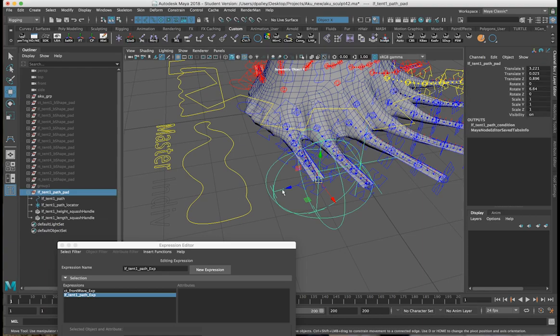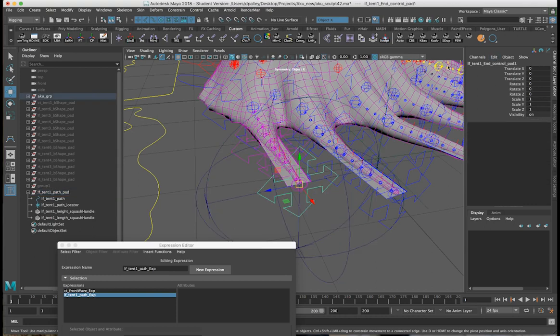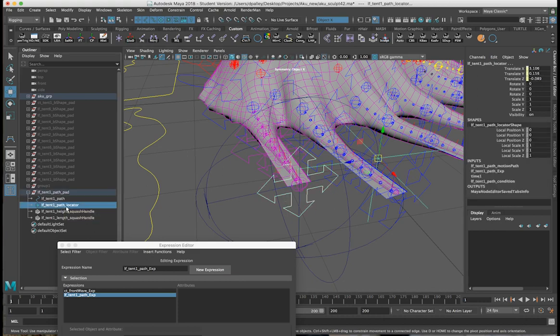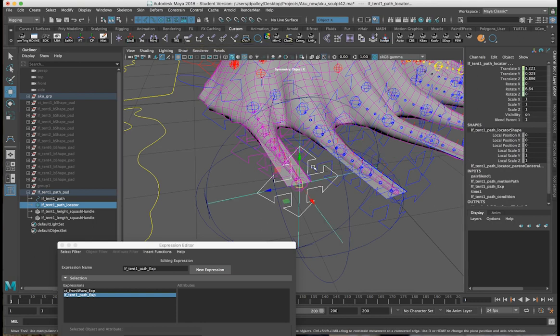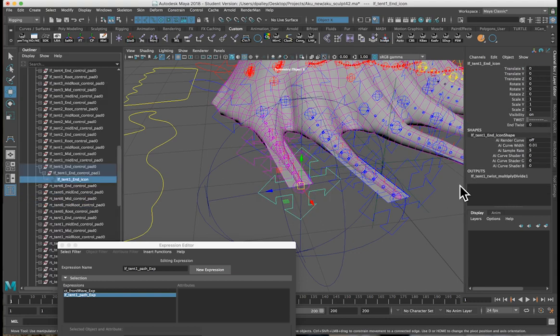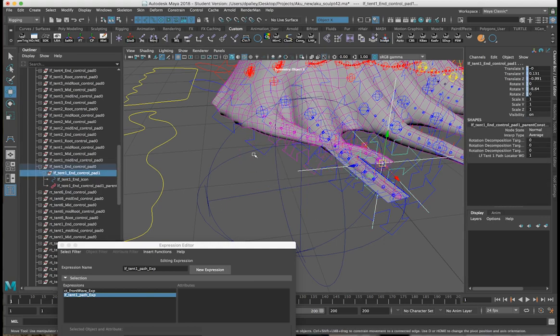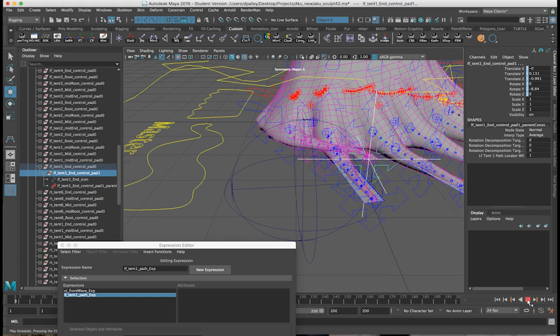We'll delete that constraint, and then we'll take the icon's pad here, so the pad right above the icon that shouldn't have anything on it, and we'll parent constrain it to that locator. Make sure maintain offset is on, or that it's off. Oops, other way. So I want the locator. So let's go to the pad in here. There we go. So let's select the locator, then the pad, parent constraint with maintain offset off. So now if I play the animation, we're getting that range of motion.